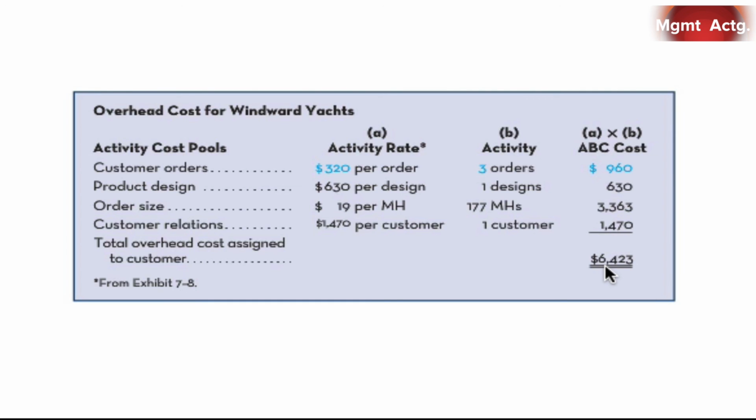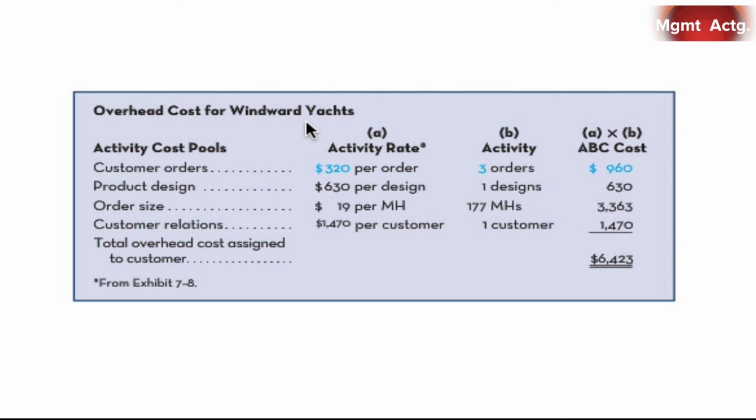What does this mean? Well, it means that whatever this customer bought, once we deduct all the direct costs, we'll get some customer margin, some amount of money that we made off this customer. But that's not the true amount. From this customer margin, we must subtract the overhead that's required to support this customer, and then we get to a profit. Now, this overhead required to support this customer would not be incurred. None of these costs would be incurred if we did not have this customer.